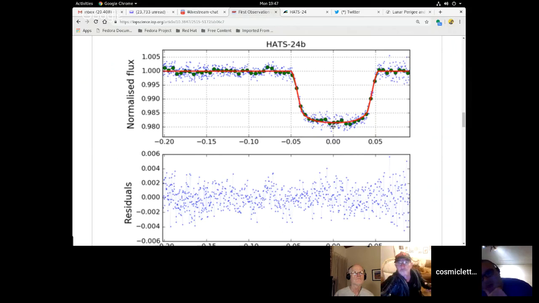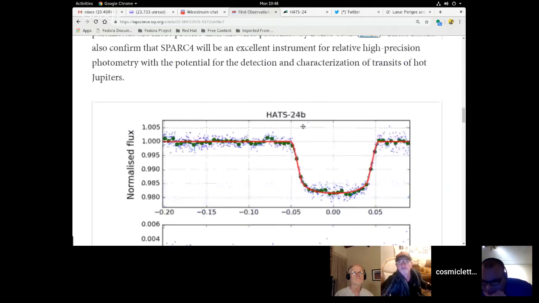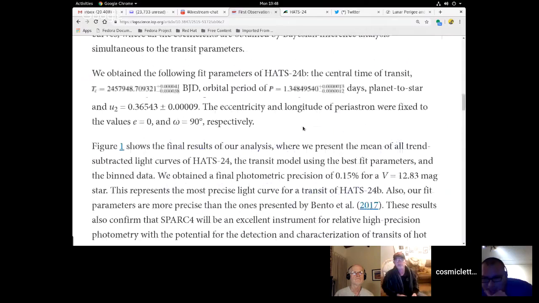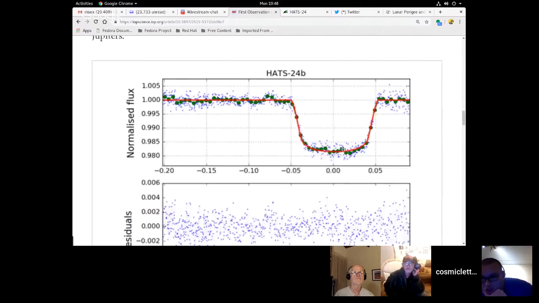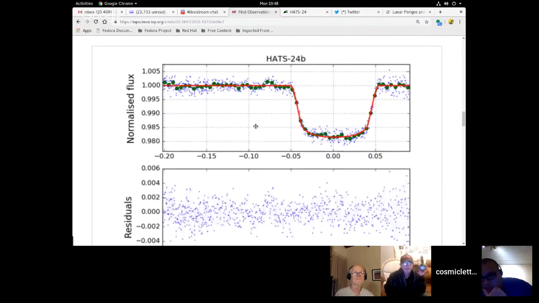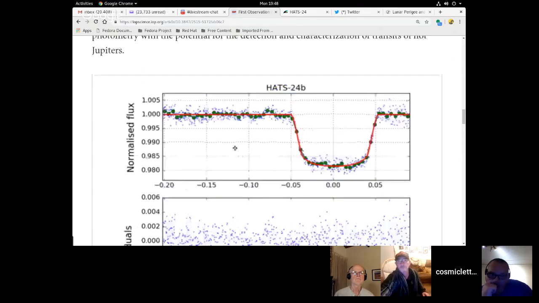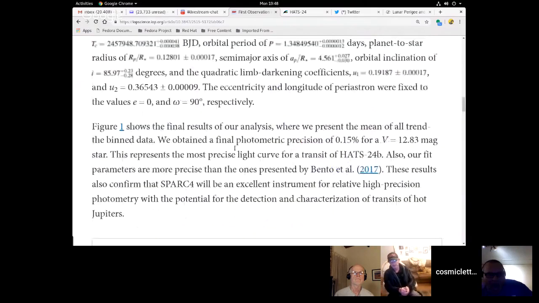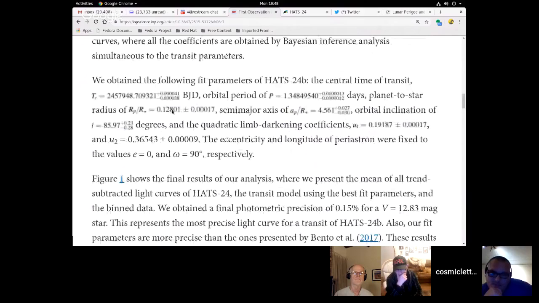Which seems like a lot, right? But you have to remember that this is a very, very, very large planet. That's how they look at this percentage drop here, and they say, well, 2%, right? What that basically means is that 2% of the light from the star has been blocked, right? Somehow they're able to infer that actually means that the radius is of that size. I'm not quite sure how that translates. I have to think about that a little bit.